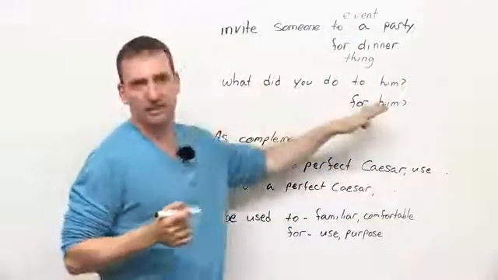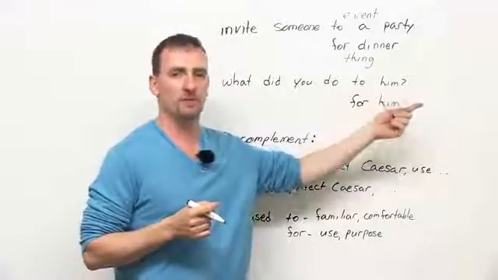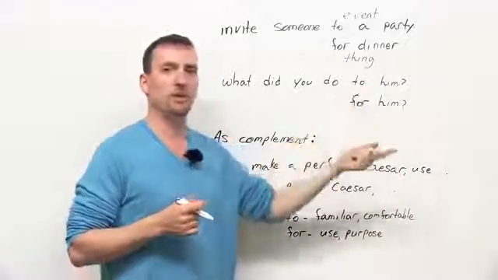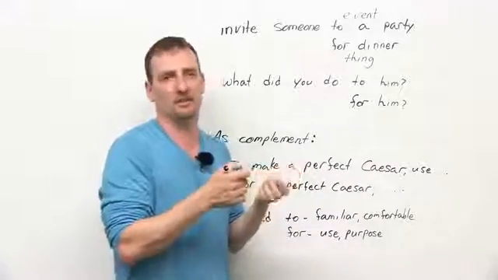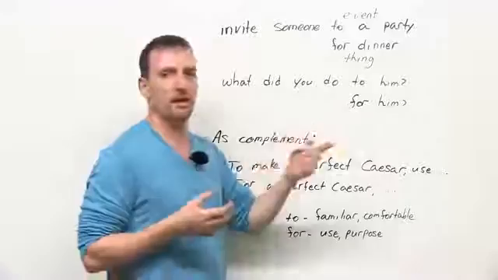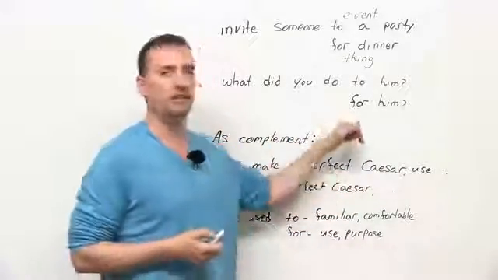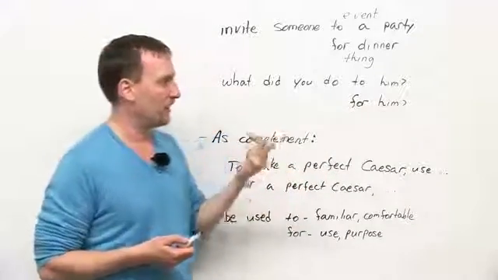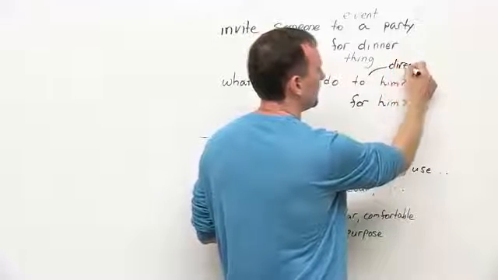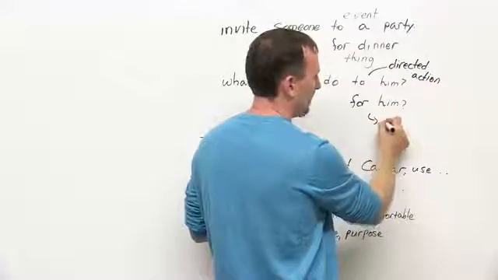Now, I put this in a question form and you'll understand why in a second. What did you do to him? What did you do for him? The first one, what did you do to him, means you directed some sort of action at him. I yelled at him. Okay? What did I do for him? I did something on his behalf, instead of him. Okay? I took the test for him. Now, so we'll call this a directed action. And we'll say on behalf.